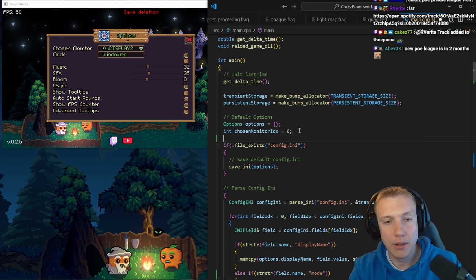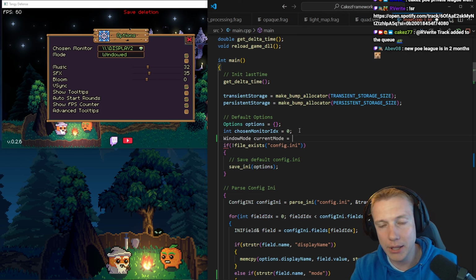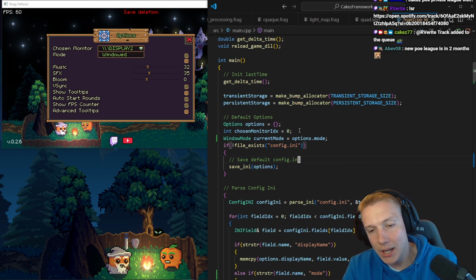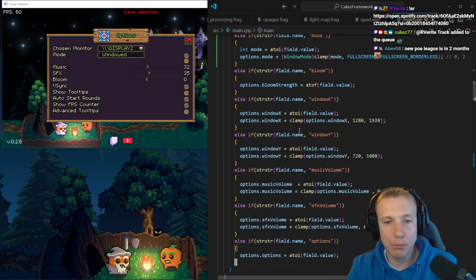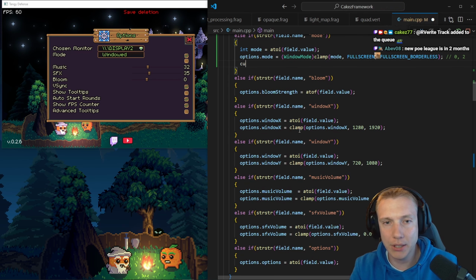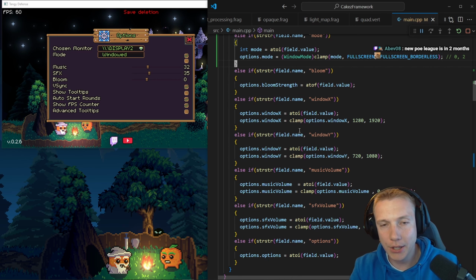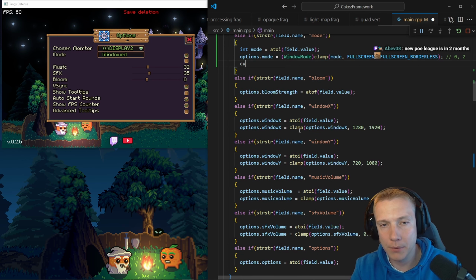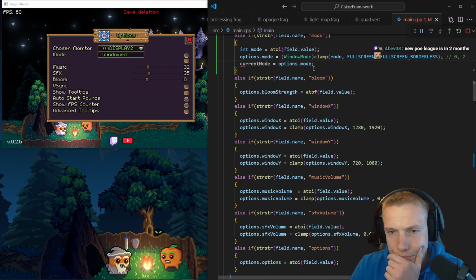So that would be a window mode, current mode, and set that to the default mode. Right? That's the default mode. And then whenever we load the mode, here we also set the current mode. Actually, yeah. We set the current mode here.